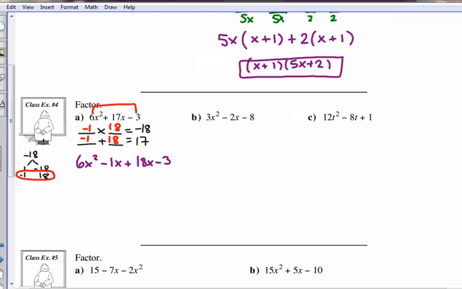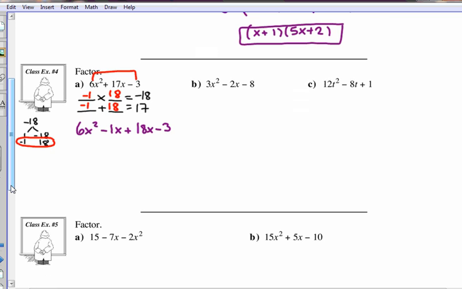Okay, so now what are we going to use? So the first two, what can we divide both of those by? 1 and x. Remember, there's always a variable here. So we can divide both by 1x. How about the next guy? 3. So put the x in front. We're left with 6x squared divided by x, 6x minus anything divided by itself is 1.